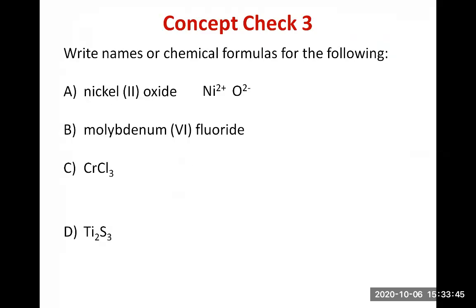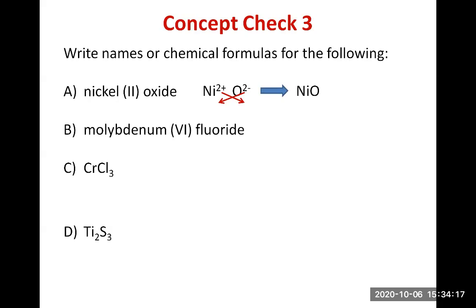Then you can do the crisscross trick, or you can also see that nickel has two positive charges, oxygen carries 2 negative charges, so together they will cancel out the charges, and one of each ion is enough to make the neutral formula, NiO. Because we always try to have the simplest ratio of subscripts, and the subscripts need to be whole numbers.